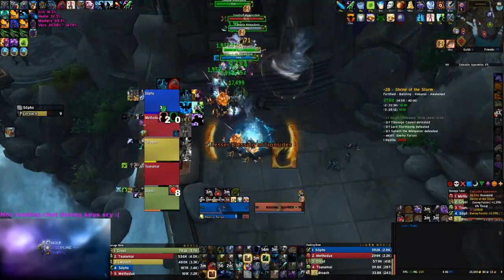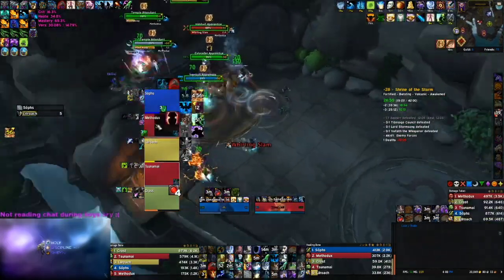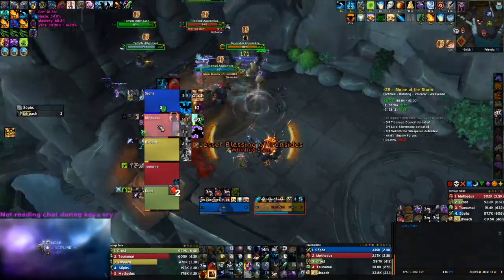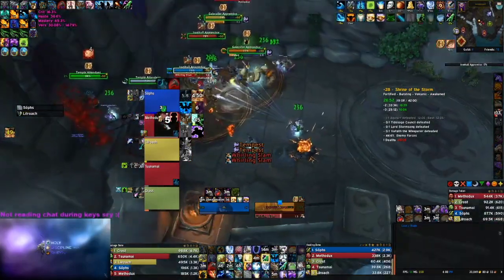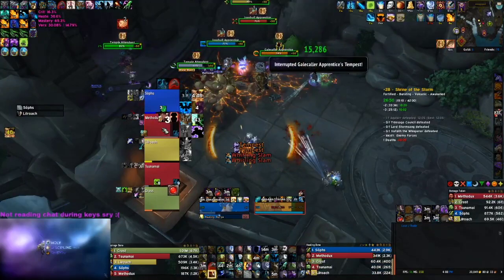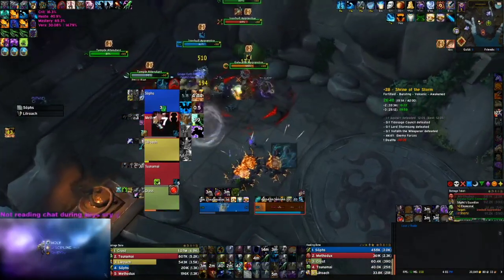Now as you can see, I'm pumping into the tank. I've got a Riptide on him and I'm just healing surging him. I think I popped Elemental. Yeah, I popped my Elemental here to just help the tank, like help kite some of these mobs. Now I've lost my Ascendance, so I'm kind of hoping here that I can keep my tank alive.